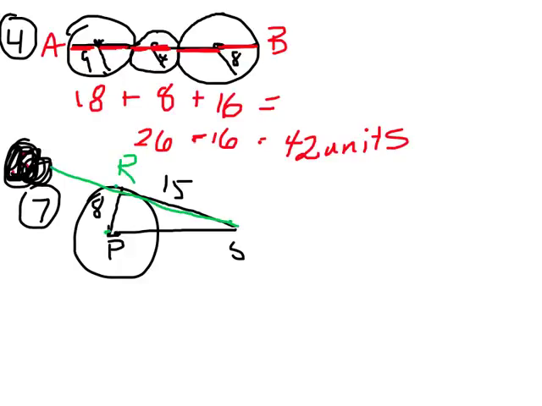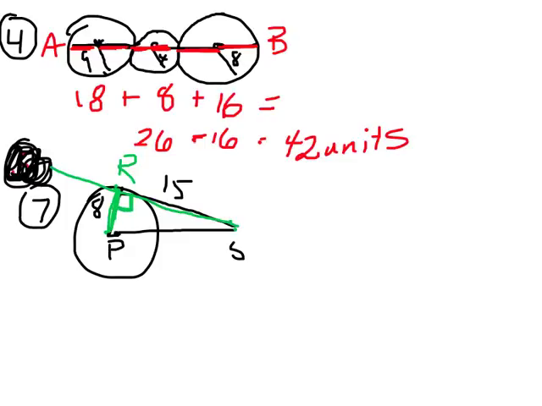So what do we know about, if I call that point, I'm going to call it R. If I call that point R, what do I know about PR and then this line that would go from S to R? What do I know about that angle created? It's a 90-degree angle. When you have a radius to a point of tangency on a circle, and R is a point of tangency because it would just hit once and keep going, you get a right triangle.